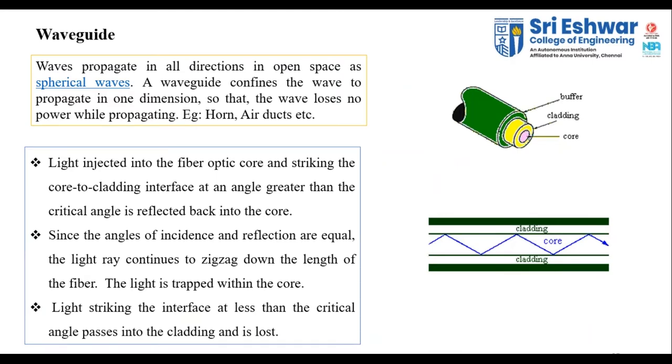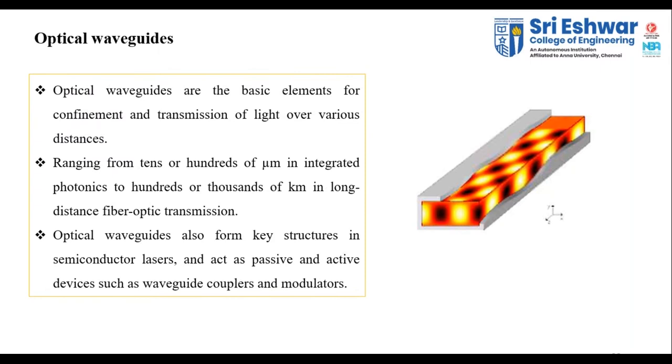With the help of an air duct, we are able to control that. Up to a few kilometers, there are no issues for normal optical fiber cables. In the US and the UK, they use fiber optic cables under the sea. But there should be some waveguides there, planar waveguides, rectangular or cylindrical, they are using. That is for your optical waveguides.